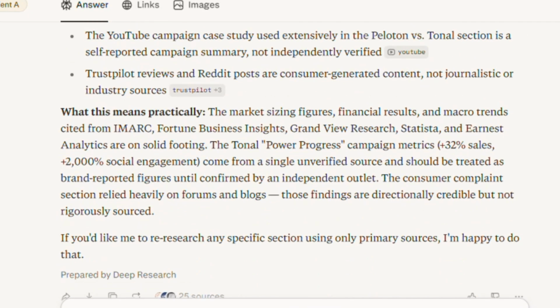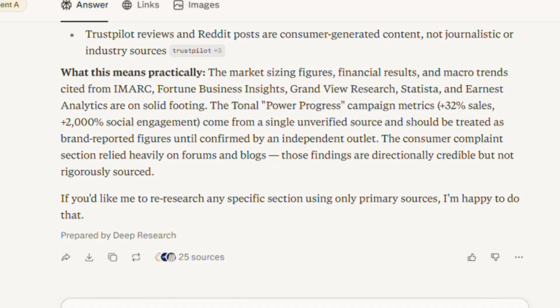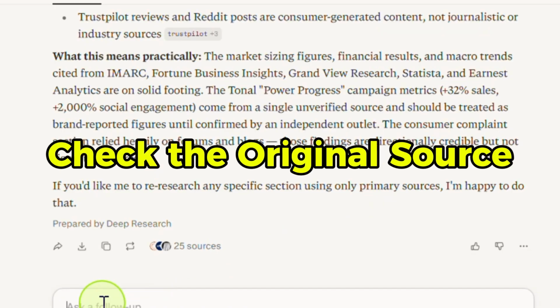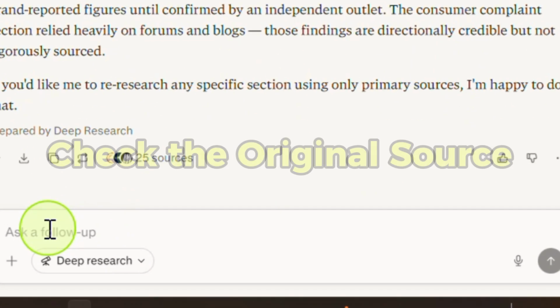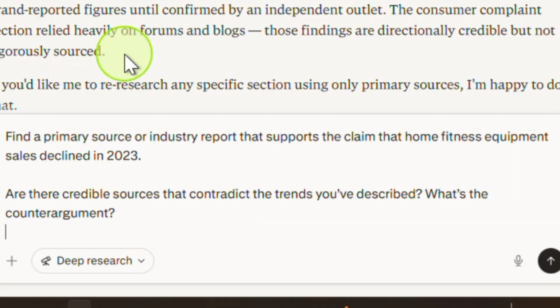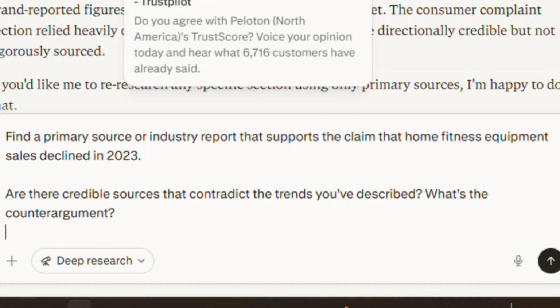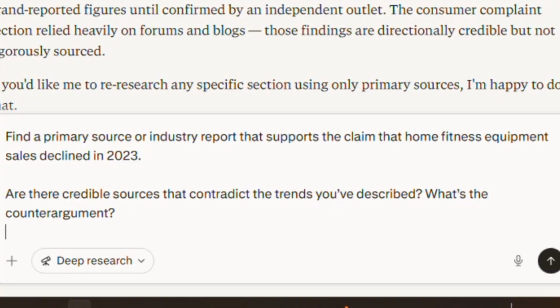Why verify your sources? A shaky source baked into the page is harder to remove than to prevent. 5 minutes of checking now saves a credibility problem later. After your anchor search and follow-up threads, do a quick source audit. Click through the numbered citations on your 3 or 4 most important answers. You're checking 2 things. Is the source credible?